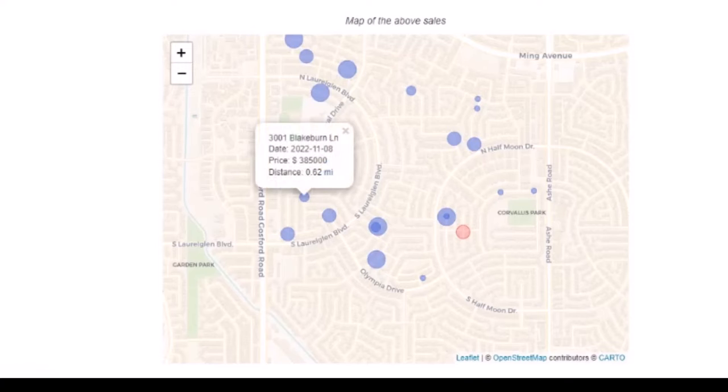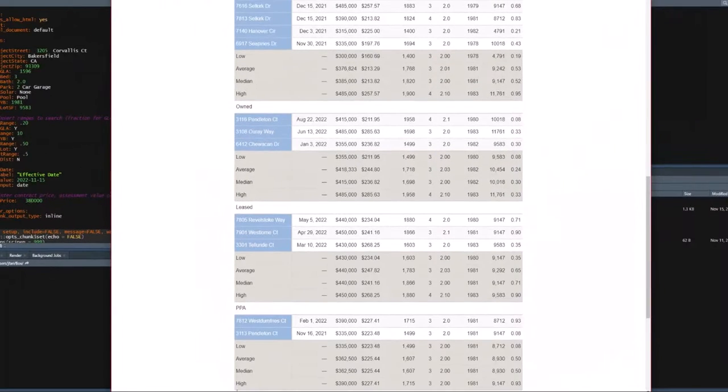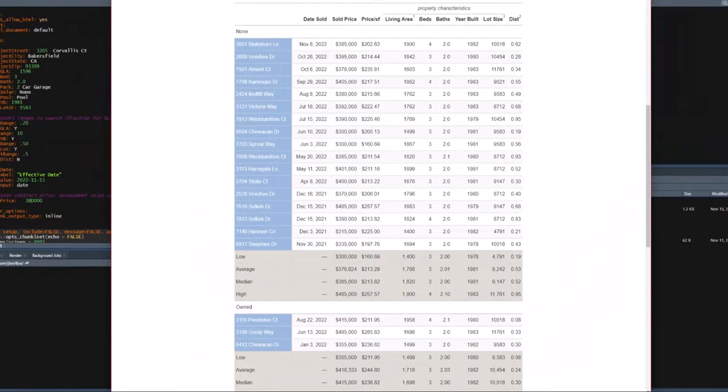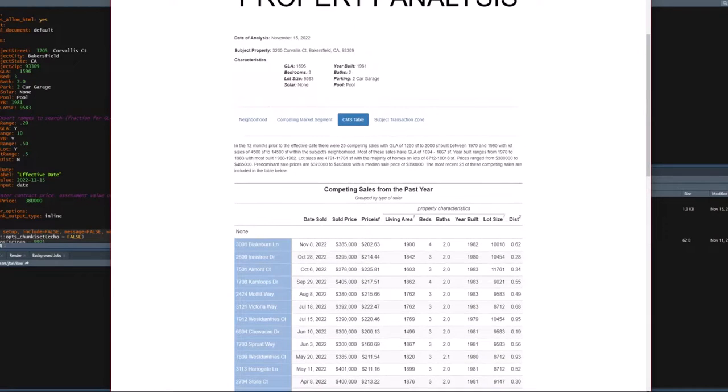But fully interactive. So if you deliver this HTML to a client, they've got an interactive map that they can zoom in and out of. Each sale in this table was included in that map. So that they correlate with each other. You can get a little more information looking at the table here versus what is actually shown on the map. But you can include anything you want in there.